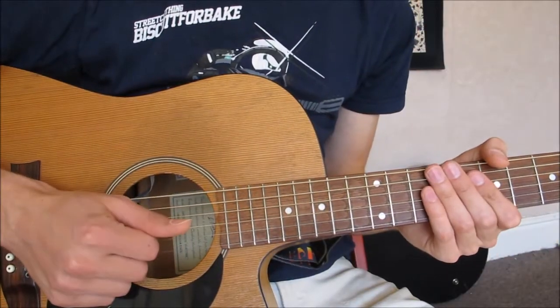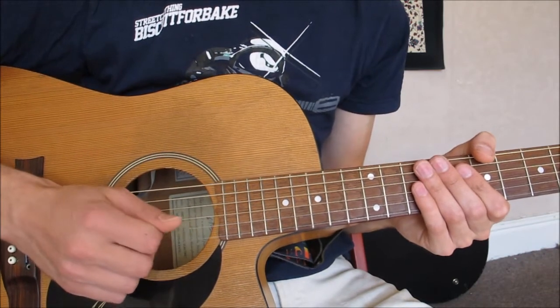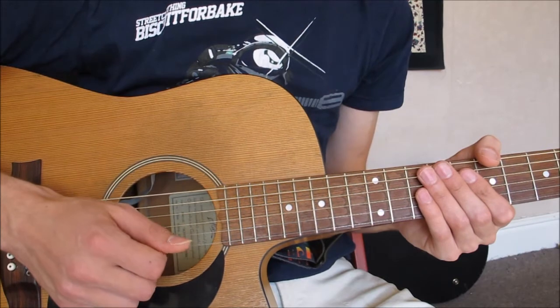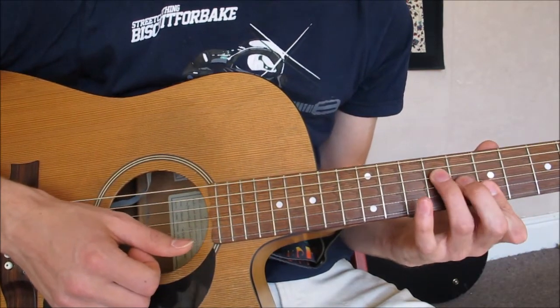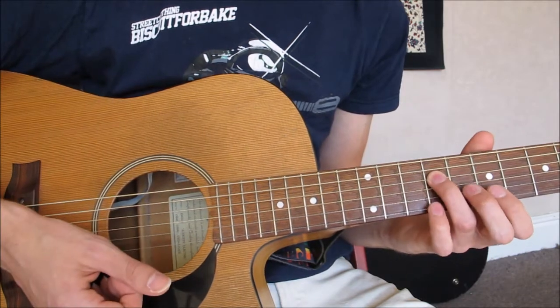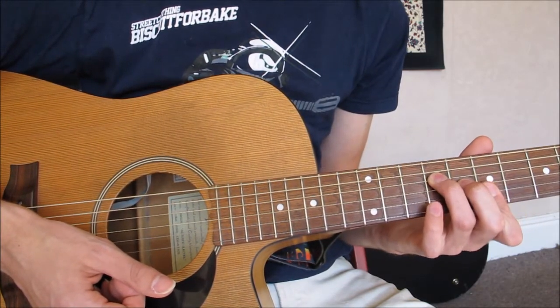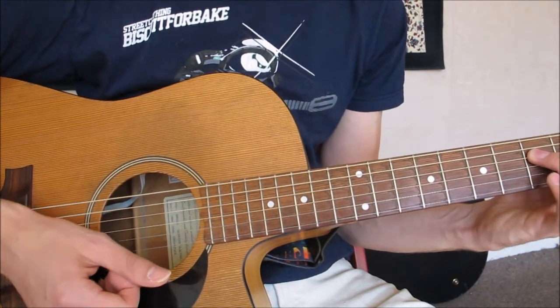Okay guys, so the first thing we're going to look at is the right hand. The pattern is basically the same all the way through, apart from when you get to those final Ds when he's doing his little variations. We're going to look at that first. I'm just going to take a G chord. We're only going to take the bottom 4 strings. So your ring finger's on the D string, middle finger's a fret further back on the G, and then you've got the double bar on the B and the E, and that's at the 3rd fret.